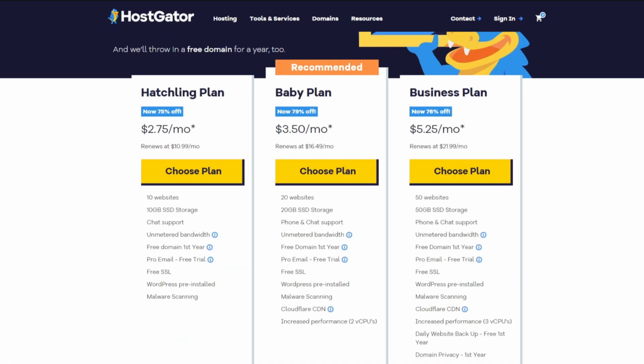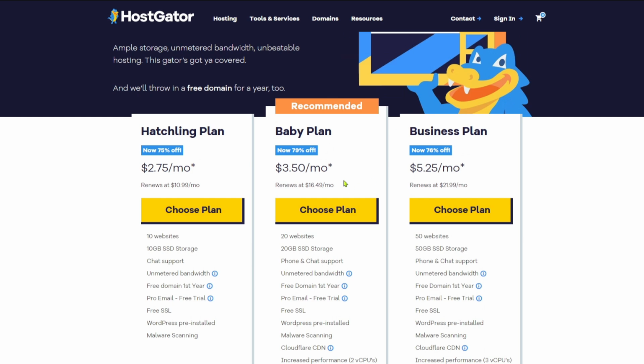And pricing is an important factor for many users, so let's break it down. HostGator starts at $2.75 a month for the shared hosting Hatchling plan, with renewal rates of $6.95, or as of the moment, $11. You can go ahead and get all of these features right here for the Hatchling plan itself. It offers unlimited bandwidth and storage on most plans, and it includes a free SSL certificate and a free domain for the first year for your website security. You could just navigate through the official website to look at more details for each plan right here.